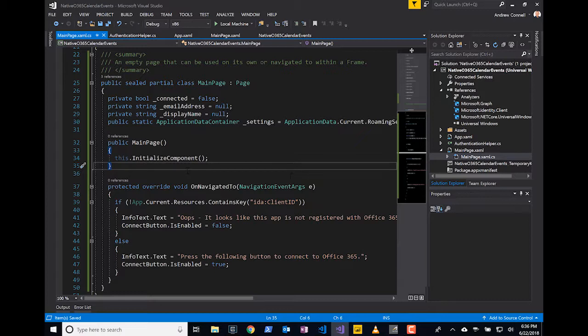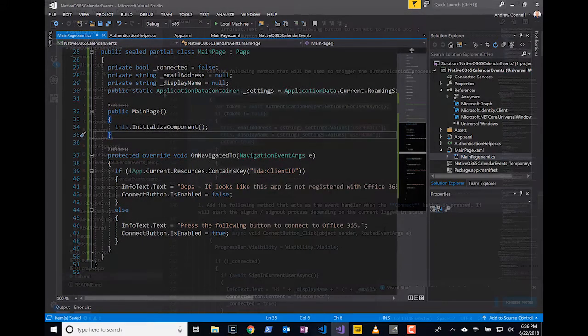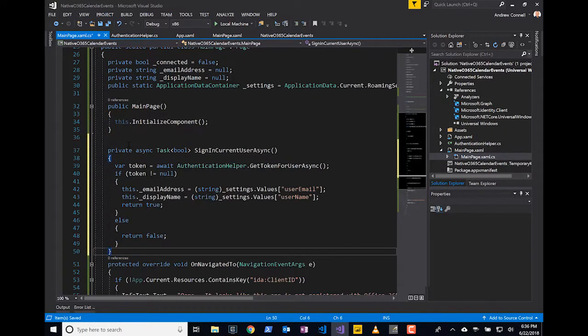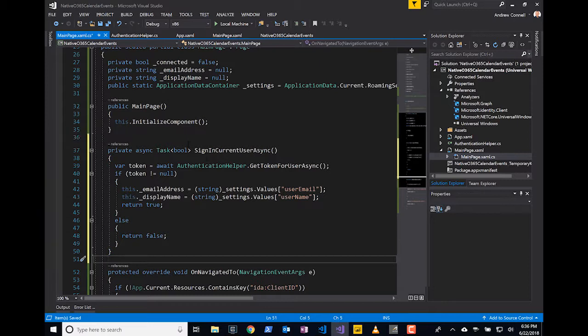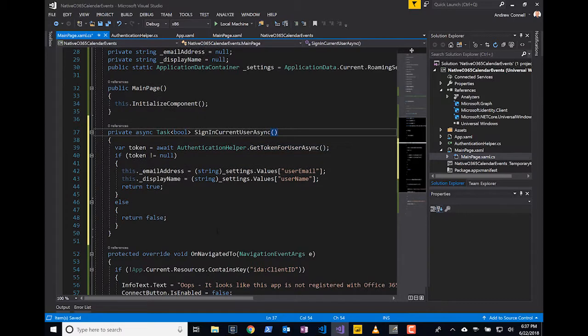The next piece that we're going to want to define is a method that's going to be used to trigger the authentication process. We will add that method right before the previous one. This method of signing in the current user is going to attempt to get a token for the user, and if it doesn't have one locally already, then it's going to get the user to log in for that token. Now the next thing we need to do is wire up the event handler for our button.